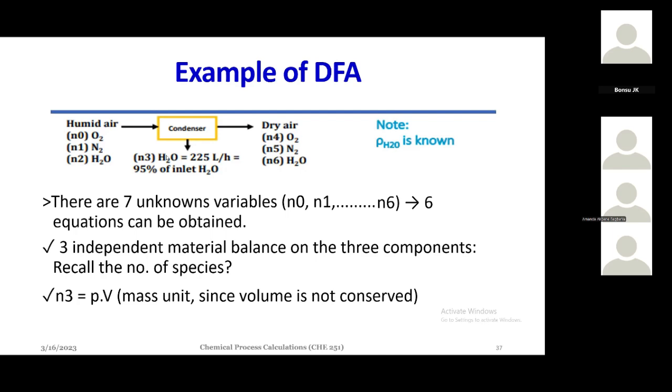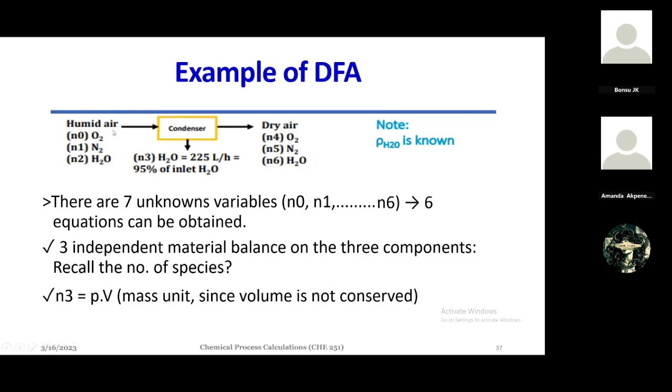We also have another equation here, which is 95% of inlet water. So our water that we have here, which is coming out from the condenser, consists of 95% of our inlet water here. So there's actually a relation between these two. This one coming out and then this one entering. There's a relation between them, 95% of that. That's also another relevant equation.